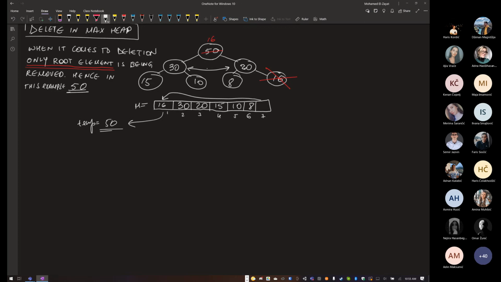Okay, so the first thing would be to compare the children of the root element you would like to push downwards.